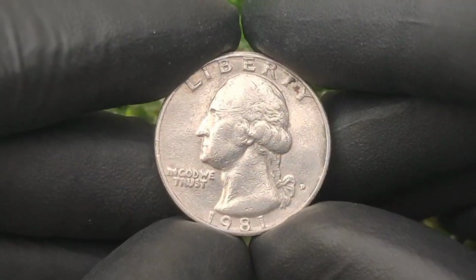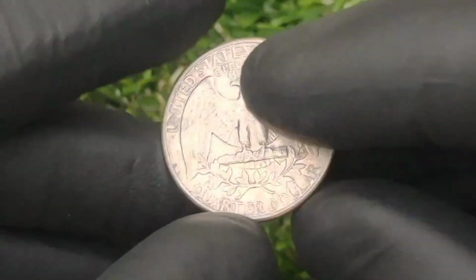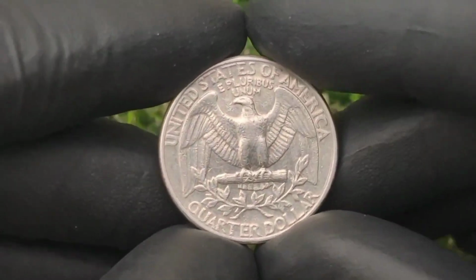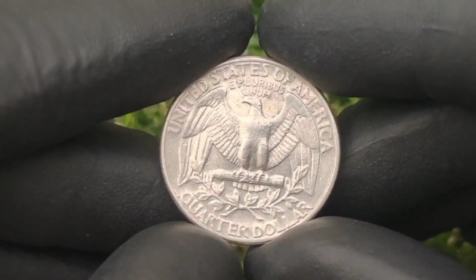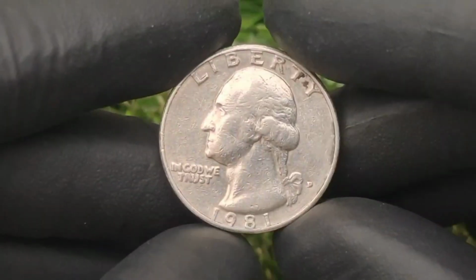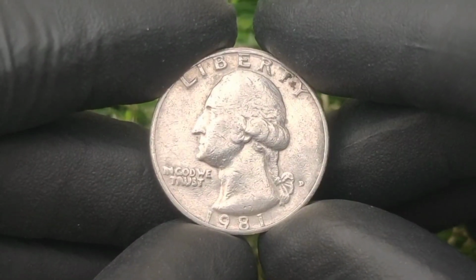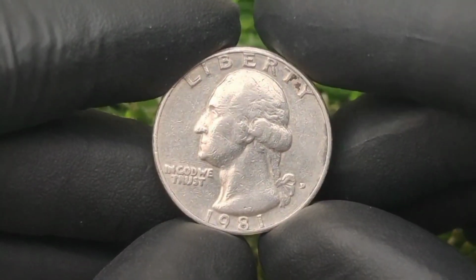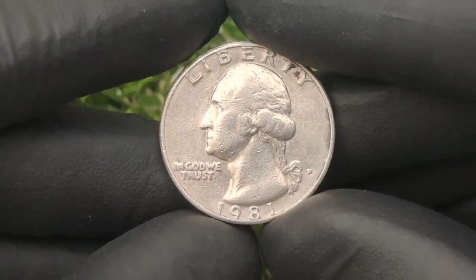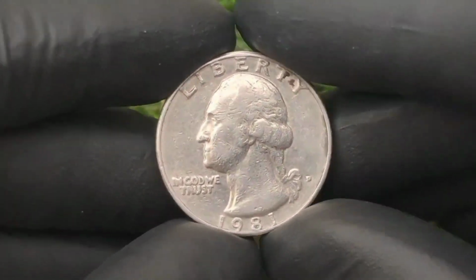As these coins began to circulate into the market, people started realizing that they had something special in their pockets, and the stories surrounding them grew. Every time a 1981 quarter was found with these errors, the excitement among collectors reached fever pitch, and prices continued to rise. Interestingly, the rarity and unique aspects of these coins have also helped fuel a burgeoning secondary market of speculation. Prices have spiked as collectors have attempted to corner the market on these unusual pieces, further inflating their value in recent years.